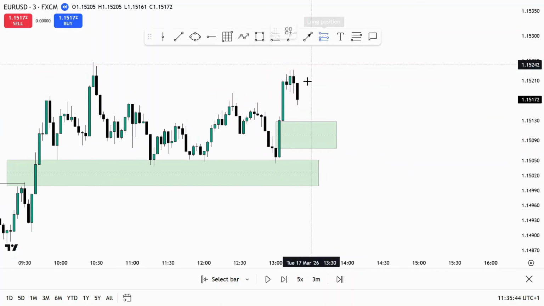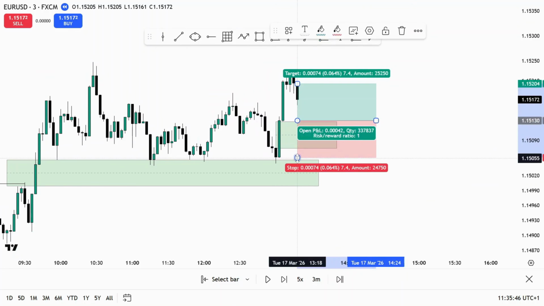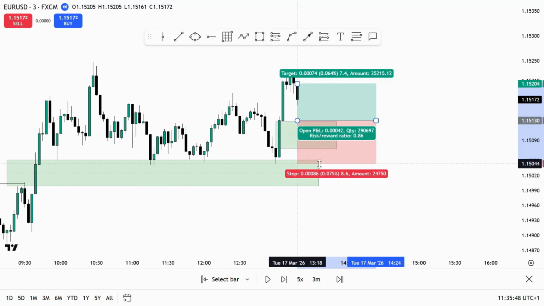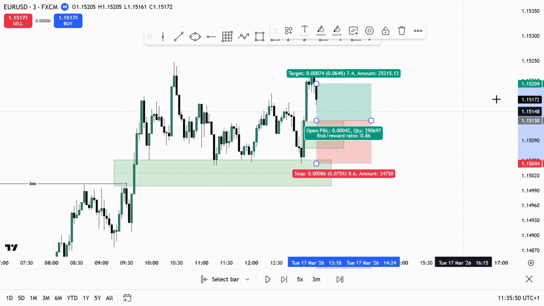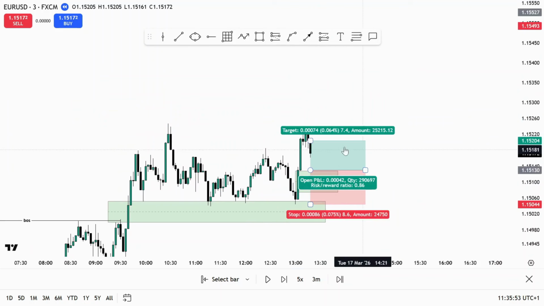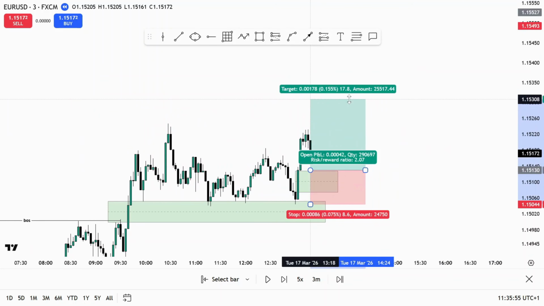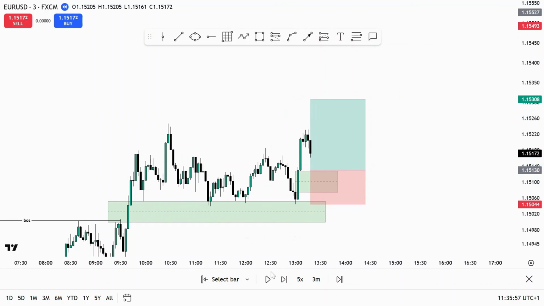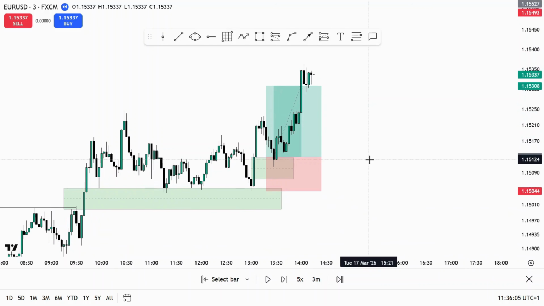So we are going to take this trade, stop loss below this swing low, and then we target a 1 to 2 risk to reward ratio. Now let's play price forward and see how this one plays out. And as you can see, this one still hit take profit. So this is a lesson I would really want you to understand.